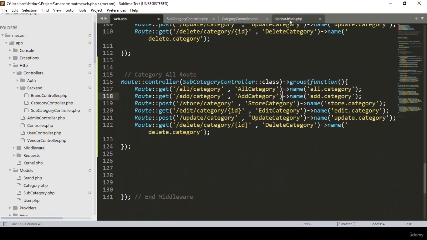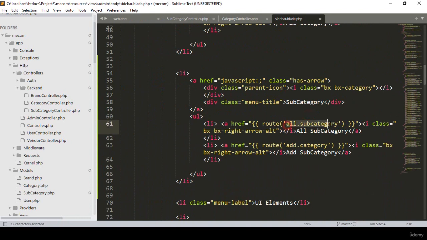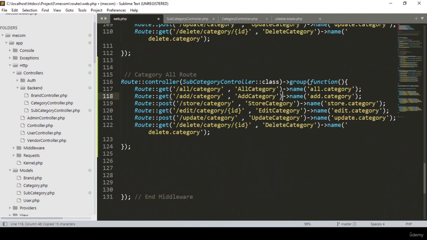Here I have named it all subcategory. I copy it, and now in our web route here that will be all subcategory. I want to update that URL to be all subcategory. I want to create another new method as all subcategory. Okay, so this type of method now I want to create. And also before doing this I want to create our database.